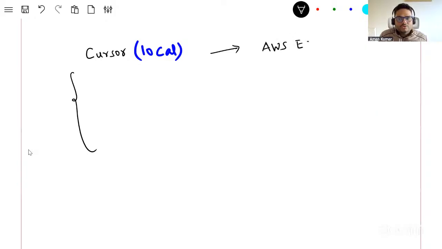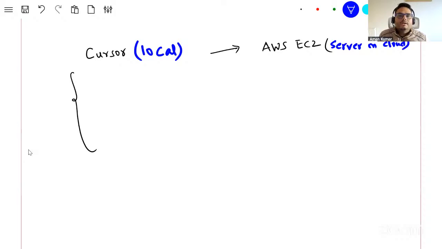Some of you may not be aware of what EC2 in AWS is. Does anyone know what EC2 is? Okay, no problem if you don't know. You can think of EC2 as a server on cloud.